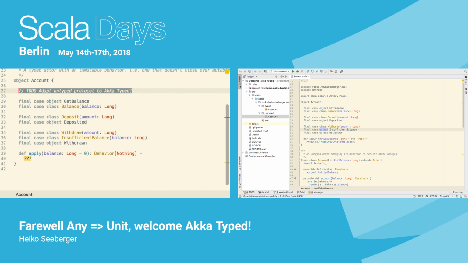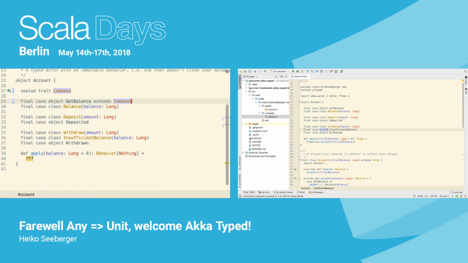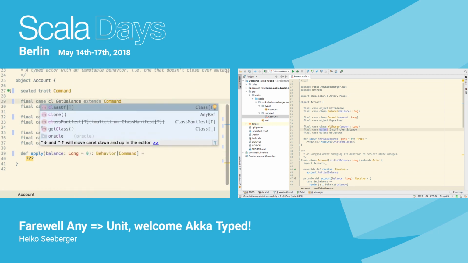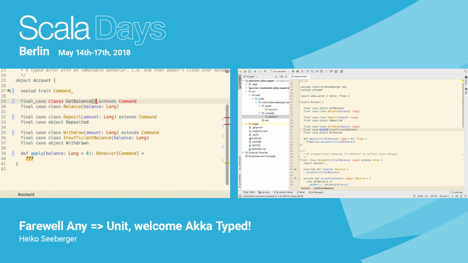So the first thing we need to do is define this command trait. Let's use a sealed trait. Command is a great name, in my opinion, especially if you go for CQRS or something. So our incoming messages need to extend command. Okay, cool. And now we can define the behavior. I'm using the apply method here to define or return a behavior of command. All right. Then the other thing you already mentioned is the reply to. So we no longer can use a case object because we need to include, that's too many S's, yeah, thank you.